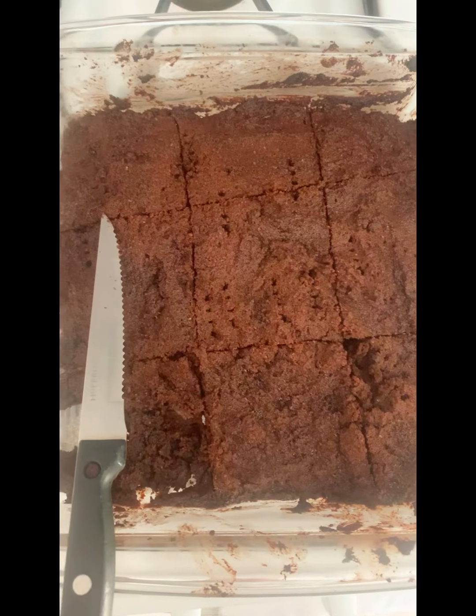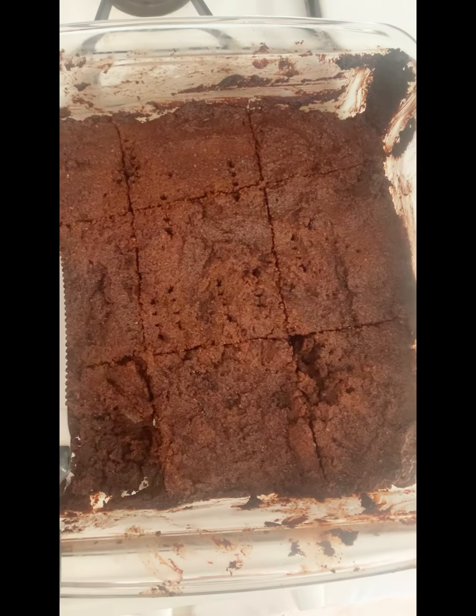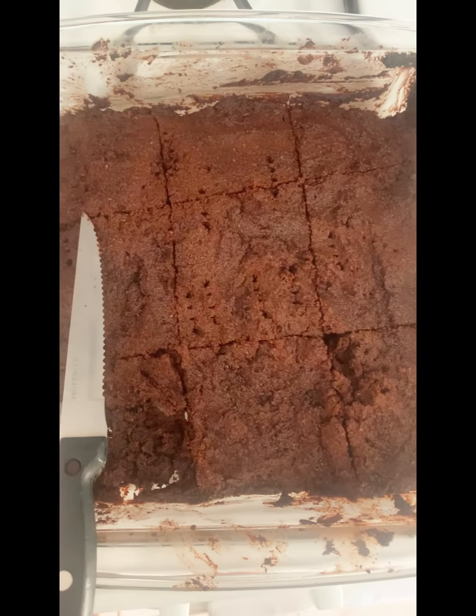Bake for about 30 or 35 minutes, until a toothpick or a fork comes out clean when you test it.